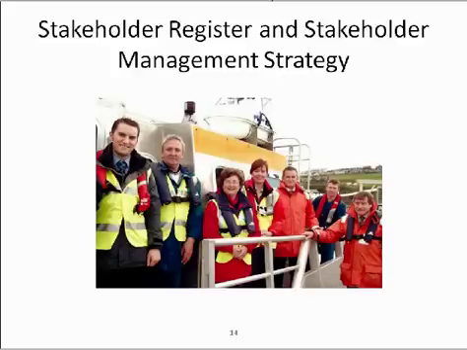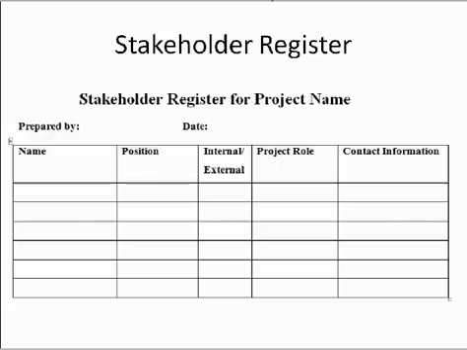And then finally, the stakeholder register and stakeholder management strategy. This involves all the people, internal and external, on your project that we need to have a level of understanding about. Their bio information that you can get from org charts, as well as their level of influence, level of support on the project itself. And there's our stakeholder register, and that's mostly contact information, whether they're internal or external to the organization, their project role, and so forth.